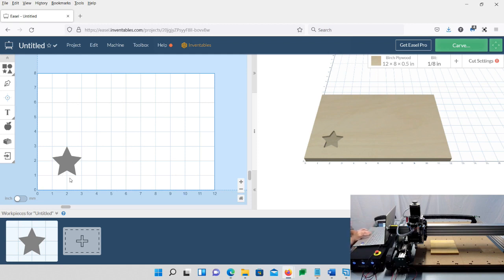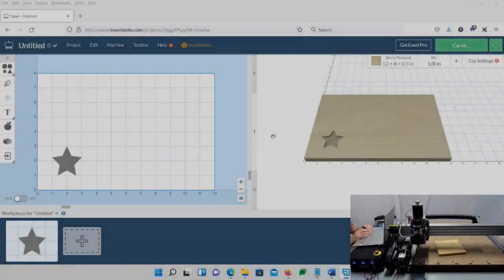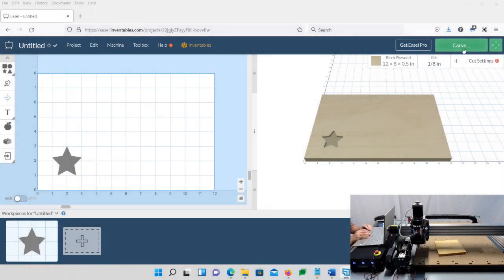So we have our star here, and we're just going to leave it as it is. One thing I do want to say, though, is go ahead and take this nut off the end of your spindle. We're not going to put a bit in it. We're just going to have the machine run in the empty area and do its thing to make sure it's working before we tear anything up, just in case something's wrong. We're just going to simulate it. So in this case, we're just going to leave the star as it is, no big deal. We're going to say, sure, we have an 1/8 inch bit. It really doesn't matter. Okay, so now what we're going to do is go ahead and click Carve.